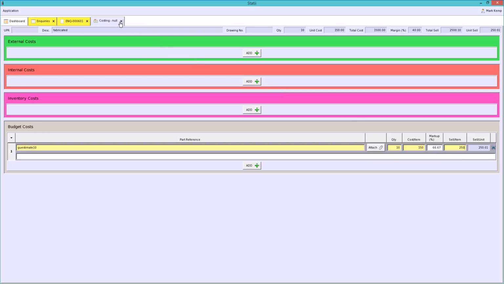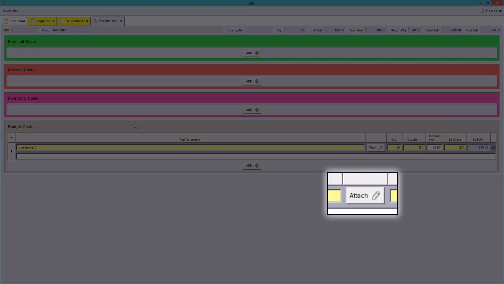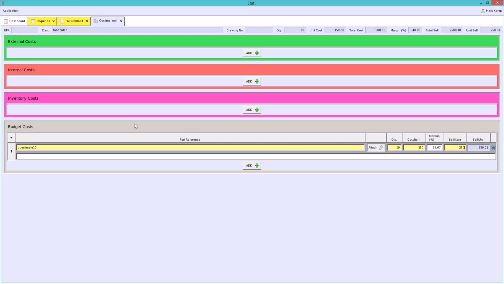The downside to doing it this guesstimate way is that should this become a live order, somewhere down the line within your business, someone has got to decipher how I got to that price. Absolutely. A halfway measure would be to attach a spreadsheet or something that you got to that price with. We'd strongly recommend doing it the other way because you get the real benefit of the system then and it should improve your business. But if you've got low conversion rates, converting 10 in 100 quotations, you perhaps don't want to go to all that trouble. I've just done that to show you that you can do it either way.